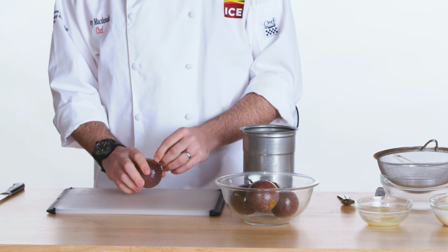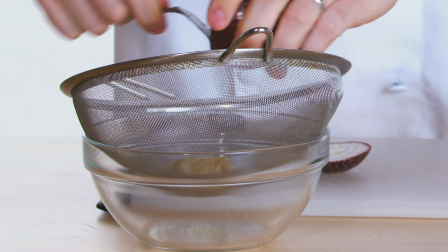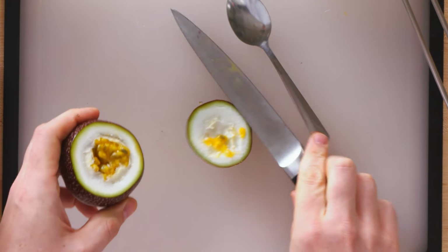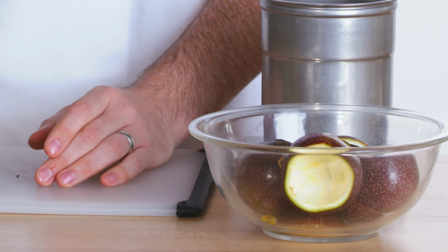So next we're going to prepare the passion fruits. So we're just going to take the top off and then scoop out the seeds. For this recipe we're trying to use all of the passion fruit. We're using the juice for the sorbet, we're going to use the seeds for a garnish, and we're going to use the husk to actually present the sorbet in.